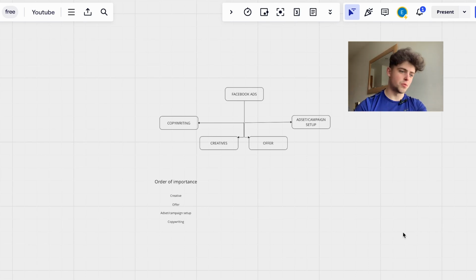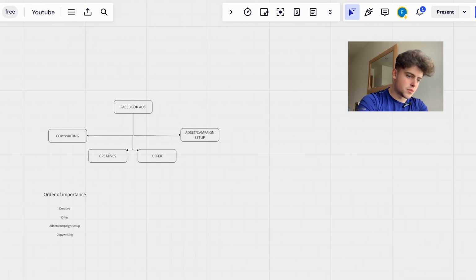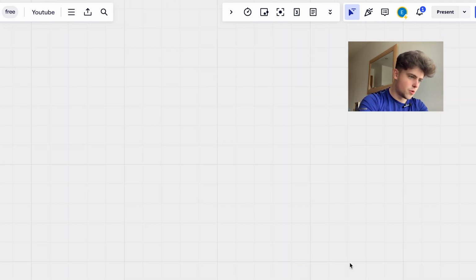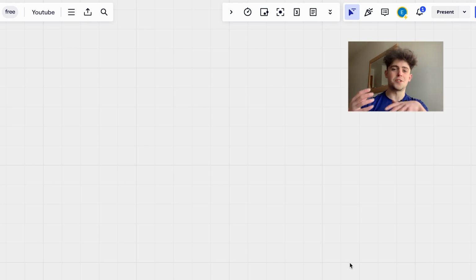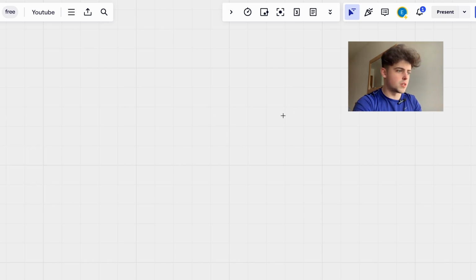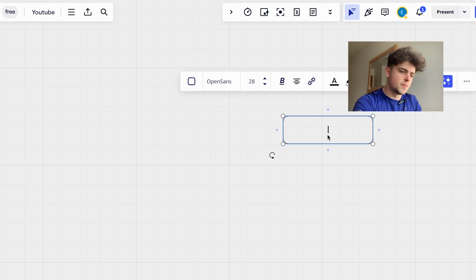I want to go through a brain model that I want to show everybody. Before I show you exactly what I'm going to be instructing you to do to actually get results instead of just throwing money down the drain, I want you to understand something first. Can't seem to make text. There we go. So this is the algorithm.